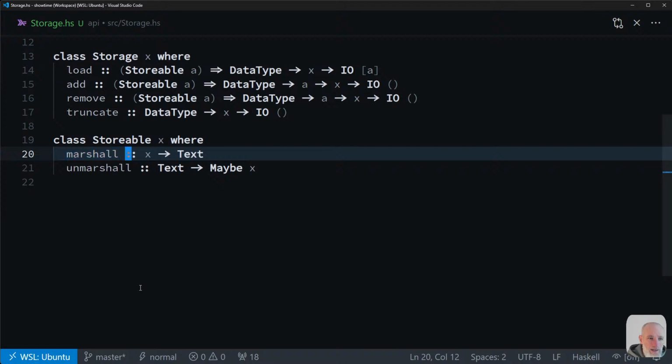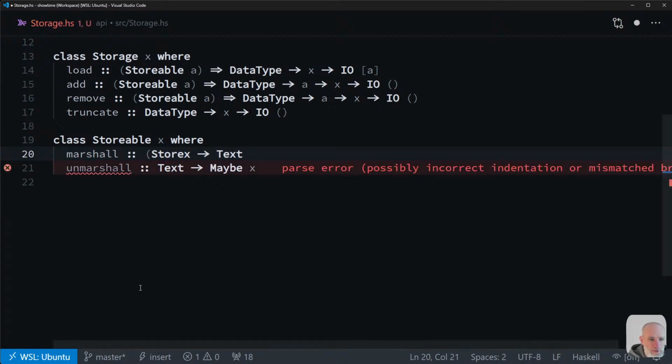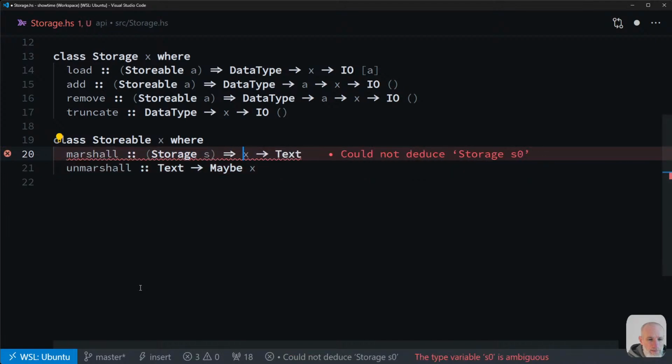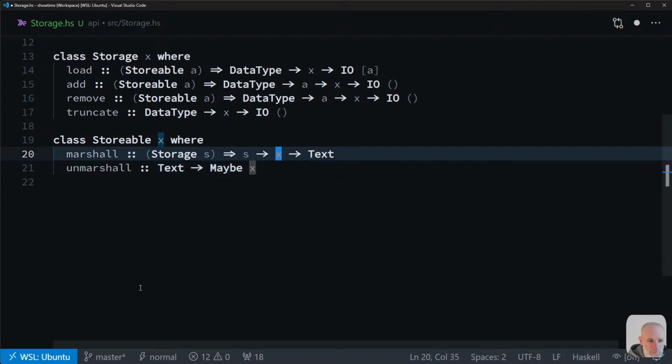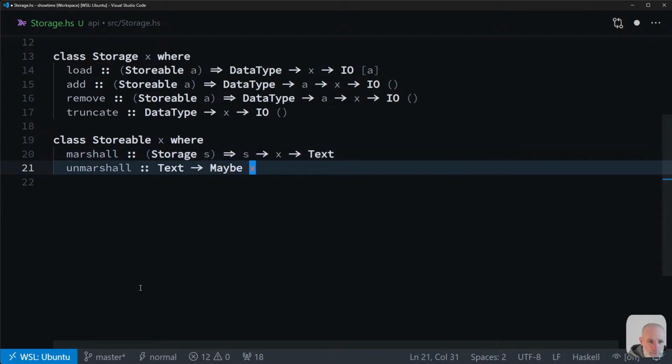In a way, I kind of want to, can we have a circular reference here? So can we say marshal, given some storage, we go from S to that. So Marshal will say Marshal file storage host and unmarshal file storage host.